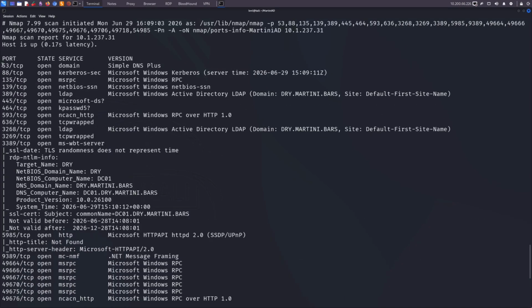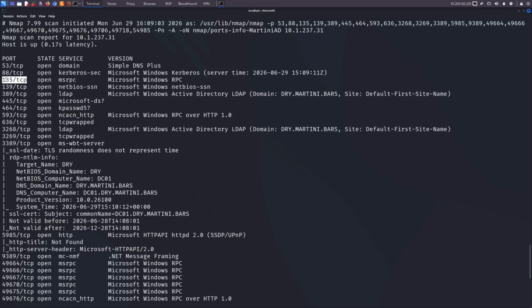We have port 53 running Simple DNS Plus, which means that the server is actively resolving network names for the domain. We have Kerberos on port 88, and also on port 464 we have the Kerberos change password service.